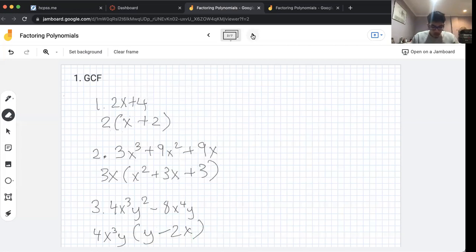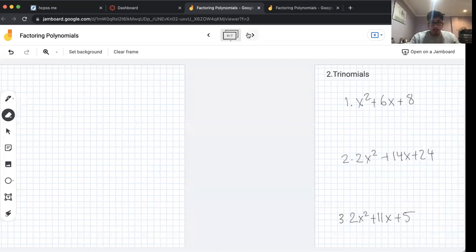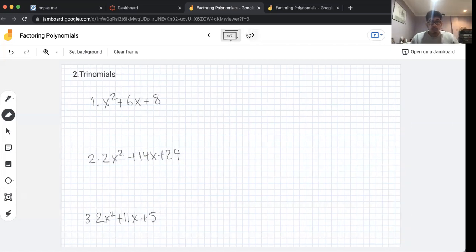All right, let's go to the next way of factoring. The next way of factoring is through trinomials. There's a special way to factor these. Ultimately, what you want to do is find two factors for the C term. In this case, 4 and 2 are two of the factors. You want these two factors to add up to this B term right here. And so in this case, 4 plus 2 does in fact equal 6.